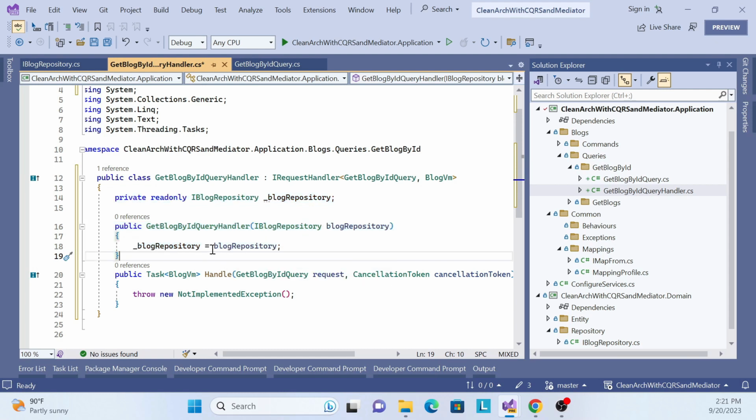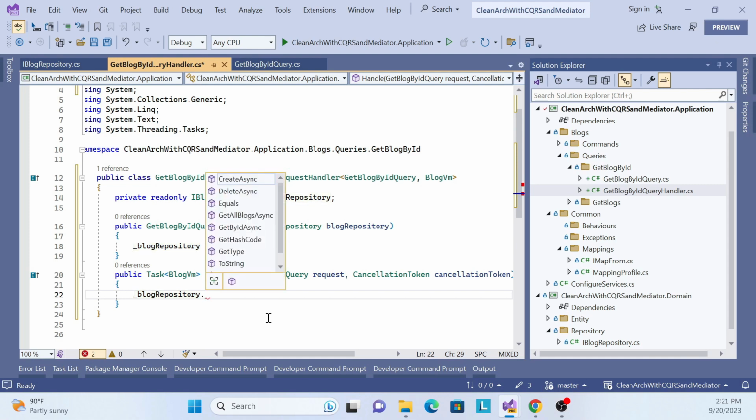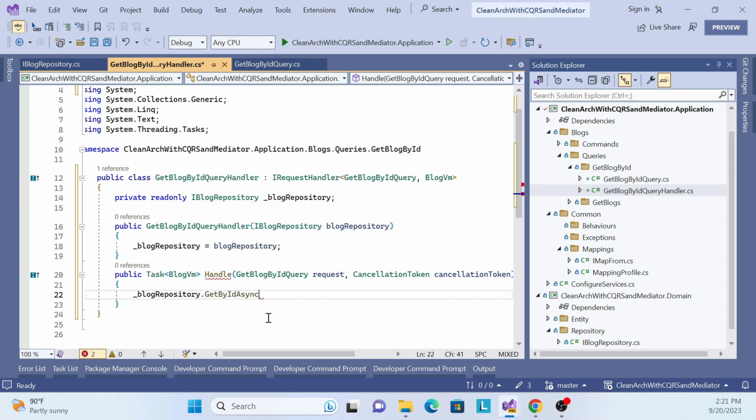After that, we have to implement our method. This is our repository, and in this repository we call our method, GetByIdAsync.